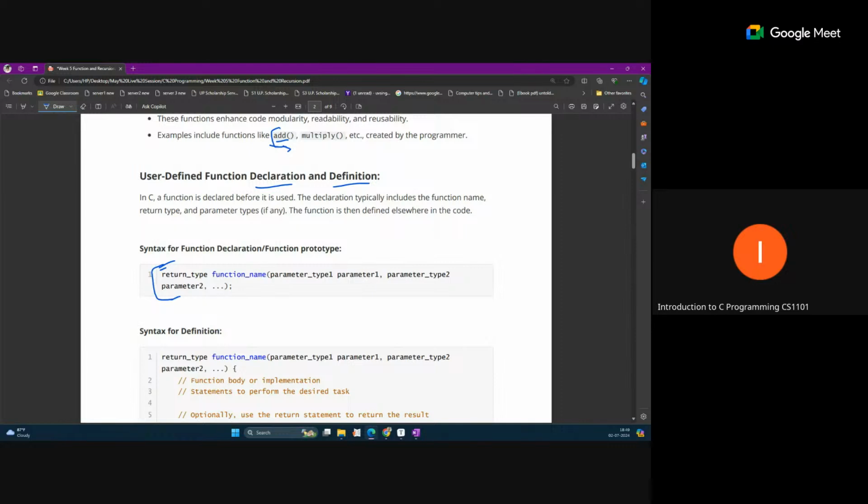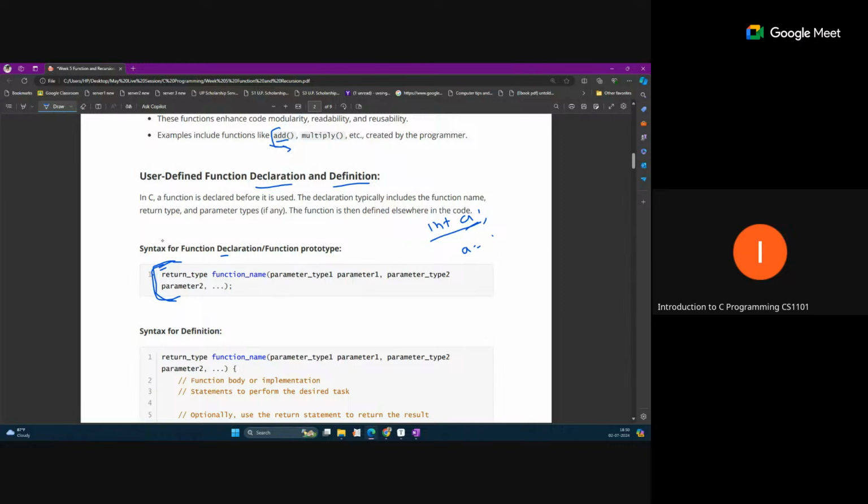It is like declaring a variable. Sometimes you just declare int a and leave it, and later you use a. This is called a declaration. But later, when you write a equal to something and perform some operation with a, that is actually a use. Similarly here, this is a declaration. Declaration means we are simply telling the compiler what the function name is.